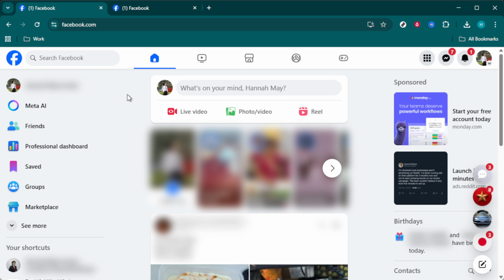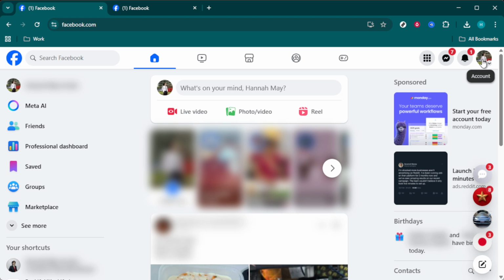Firstly, you'll need to log in to your Facebook account. Open your favorite web browser, type in the Facebook URL, and hit enter. Once there, enter your login credentials to access your account. Being logged in is the first crucial step because you won't be able to navigate any personal settings without it.